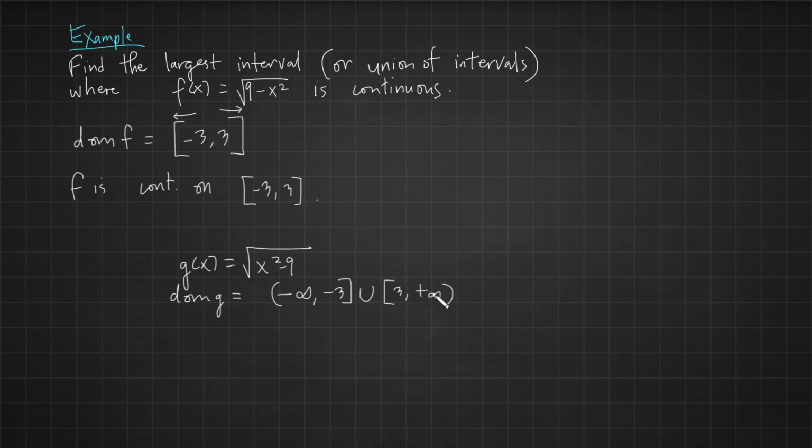So that's the domain. Now the question is, should we include the endpoints, which are negative 3 and positive 3? So we will include negative 3 if the function is continuous. On the left, at x equals negative 3, well, it is continuous. The limit is equal to 0 and the value of the function is also equal to 0. Kung galing naman sa kanan, yes, the limit is also 0 and the value of the function is also 0. So f is continuous on the union of these two intervals.